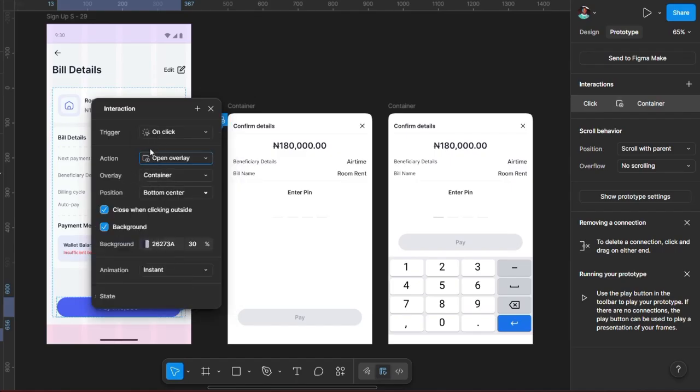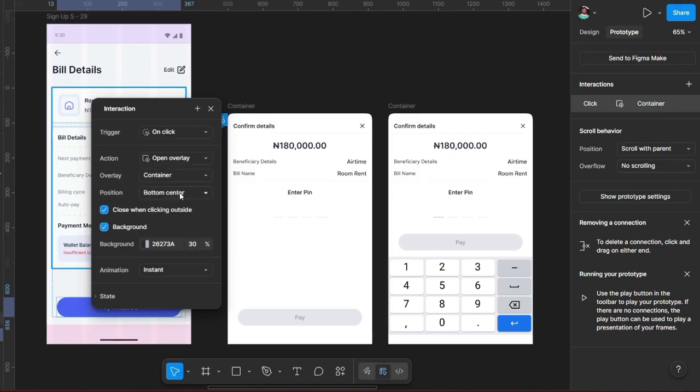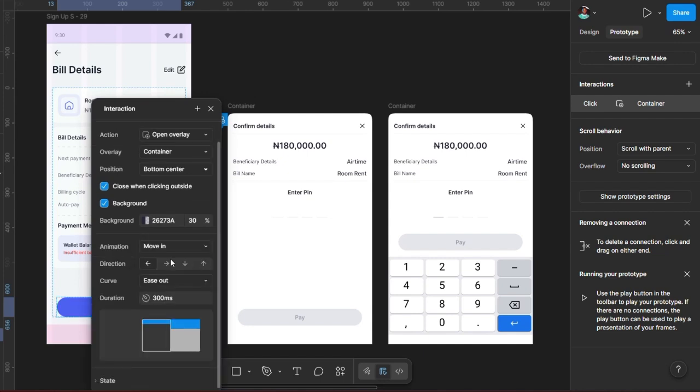When I say open overlay, I'll select its position: I want it at the bottom and centered. I'll say close when clicking outside, so when you click outside the overlay, it will close. I want the background set at 30% black, and I want the animation to be move in, not instant, to have that real feel.